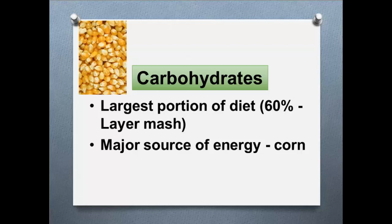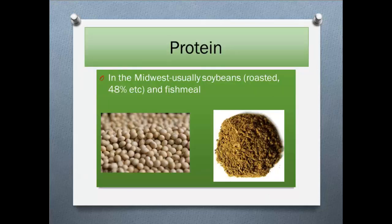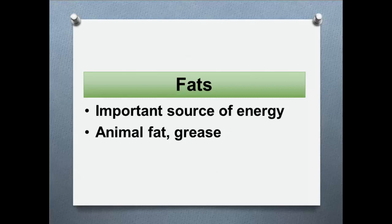We're very, very fortunate, especially in the livestock industry here in Illinois. Protein, basically, that supplement that you're going to buy, the protein in that's going to be soybeans, might be roasted soybeans, 48% protein soybeans, and most every ration for laying hens will contain fish meal as another protein source because of the amino acid profile. Amino acids make up proteins, so you have different amino acids in the soybeans and the fish meal. So I would venture if you went out today and looked at any of your poultry supplement tags, you would find fish meal in there, high quality food ingredient.